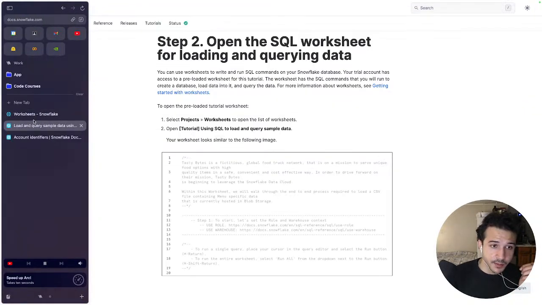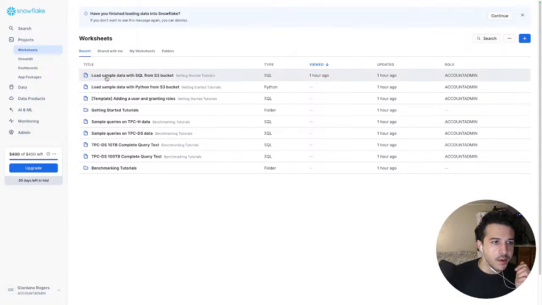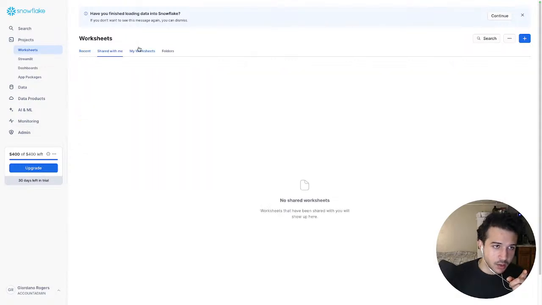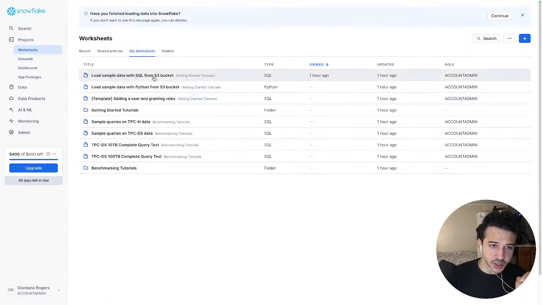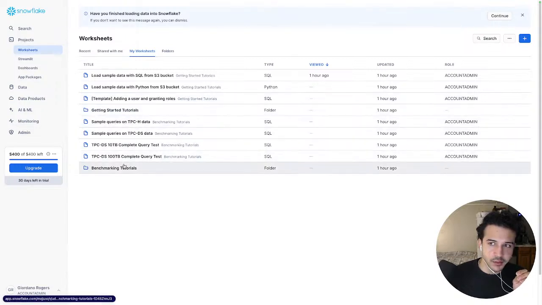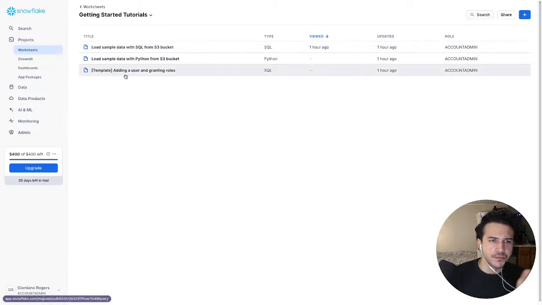What was it called again? Worksheets. Load sample data with SQL from S3 bucket. That's not this one. Template, adding a user and granting roles. Getting started tutorial, sample queries. I don't see it.